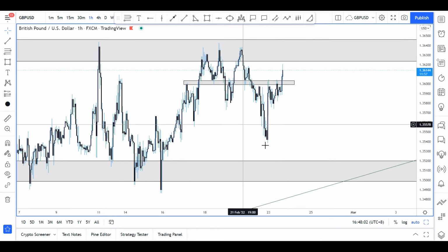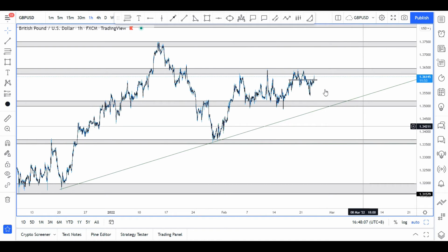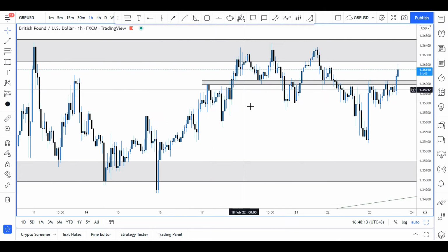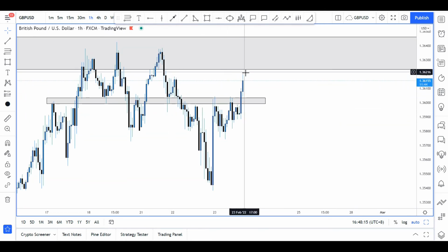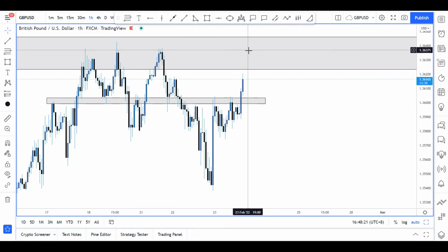Now price is currently on the pullback. I'm still expecting price to go down in the long term perspective, but with a break of this region, maybe price might come all the way to 3750 one more time. But for now, going into the London session to the New York session, I'll be expecting probably a rejection at this region, or probably price comes back again to this point.